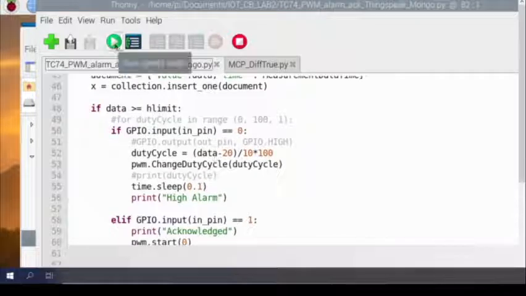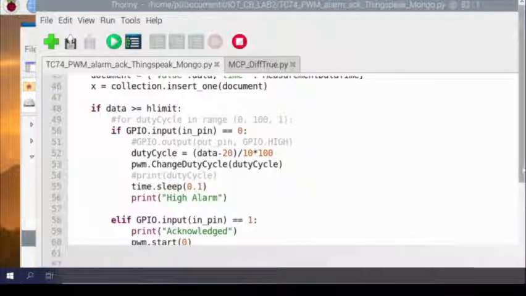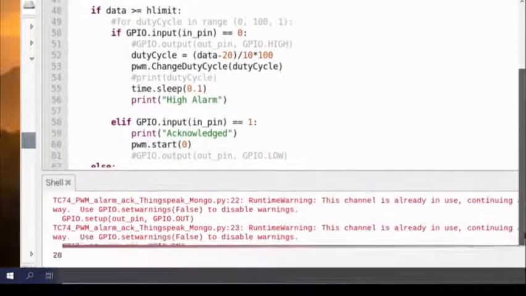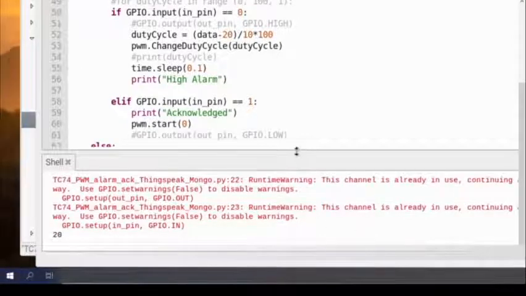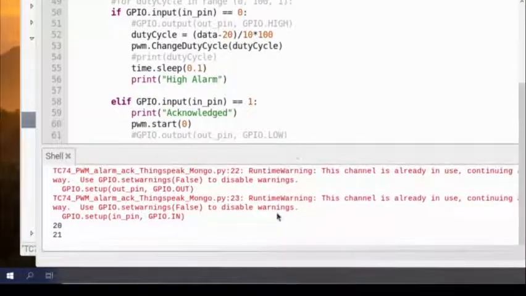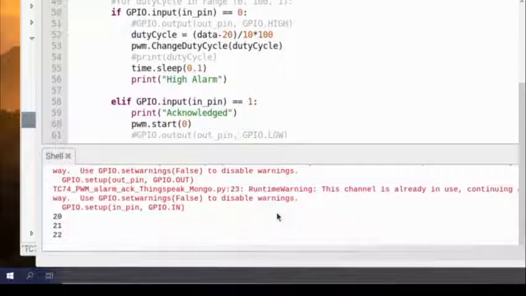So I can run the program now. As you see here, I'm getting my temperature, and now I am touching my sensor, and it's increasing.